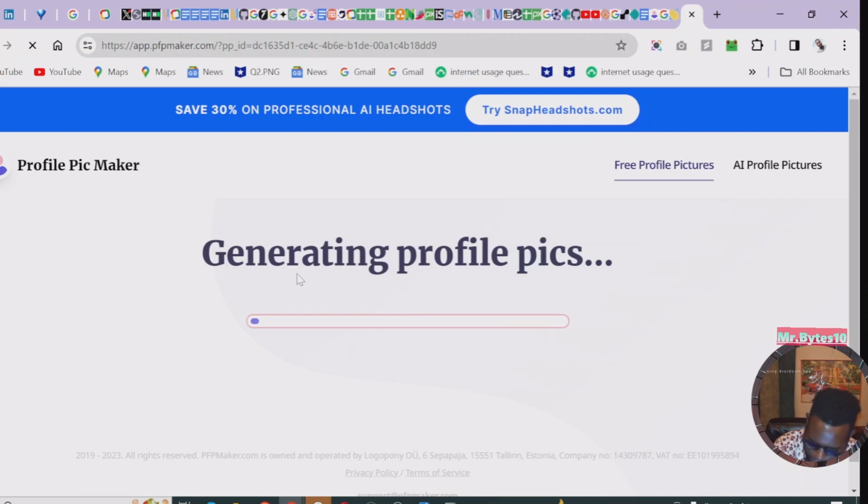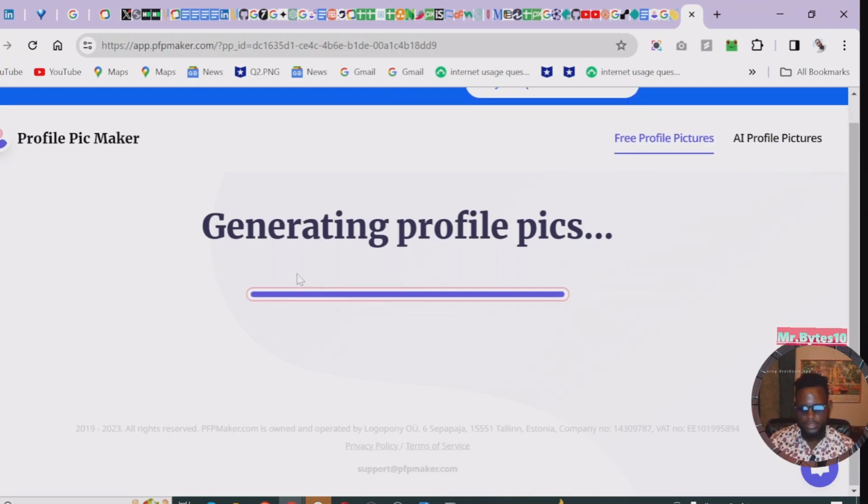Let's see what results I get. No, it's generating. Give it a few seconds or minutes depending on your internet speed, and then we see the magic.